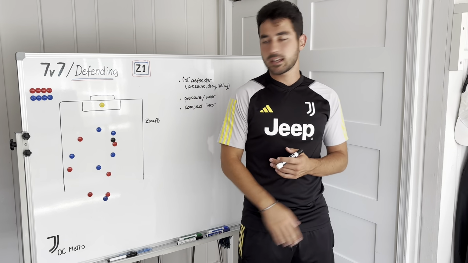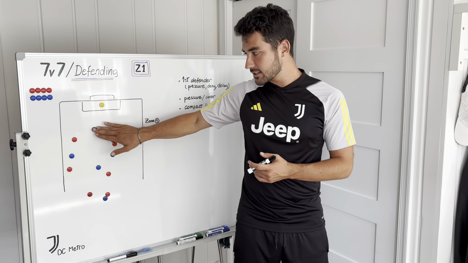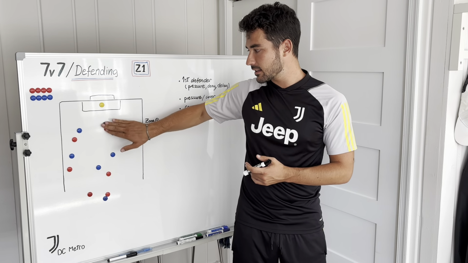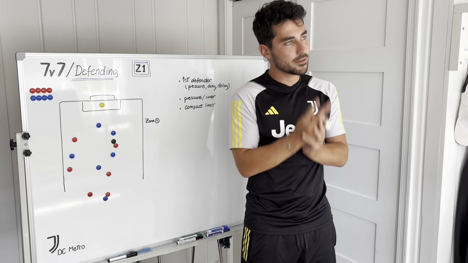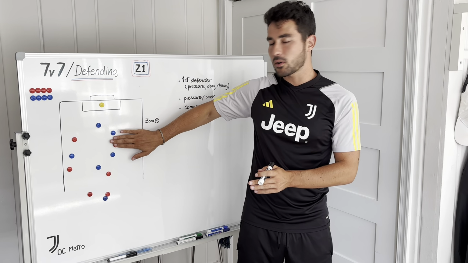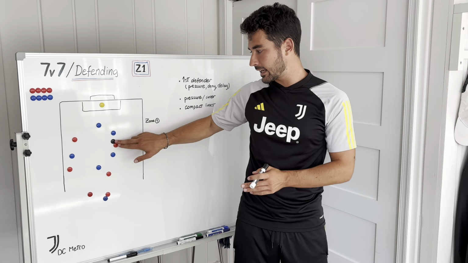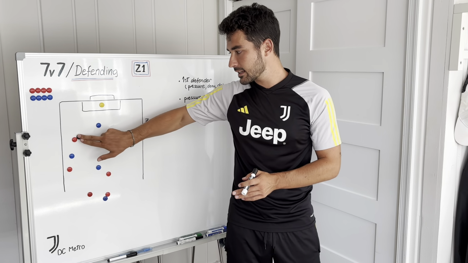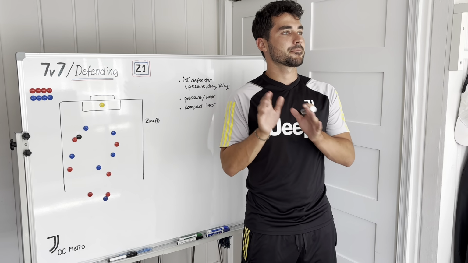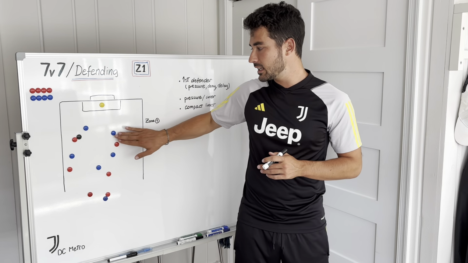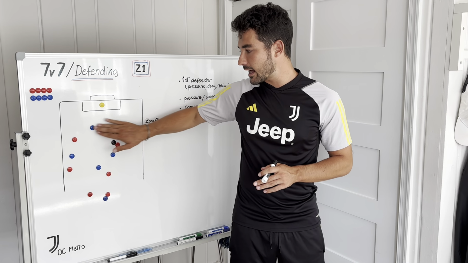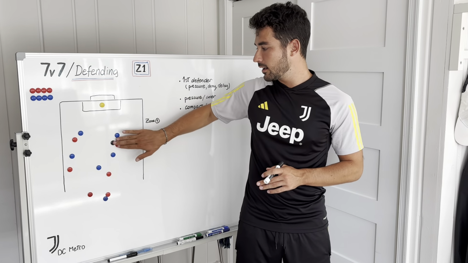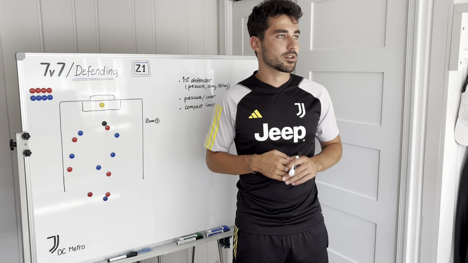Even if this player is trying to get wide, if I start moving this way and my teammate gets dribbled, they're going straight to goal. So again, my first two references are defending the ball and protecting the goal. Because if this player here chooses to pass, I have time to step in, deny and delay, and my teammate has time to then cover me. However, if I get dragged because I'm trying to mark, and my teammate gets dribbled, they're going straight to goal.